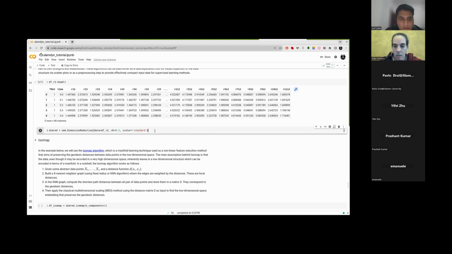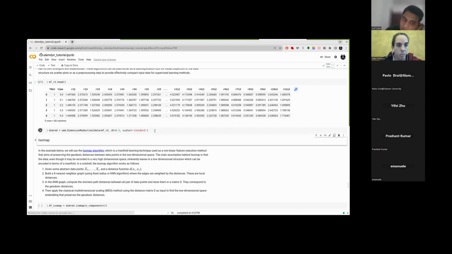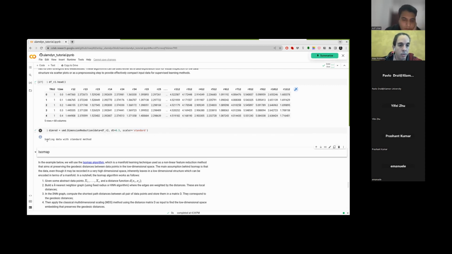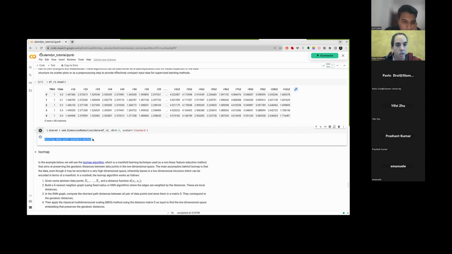This is done once you instantiate the model in red. So it's saying here that you will be scaling your data with this standard method. And now we have this object called DIMRed that gives you access to many different methods, I think it's four.